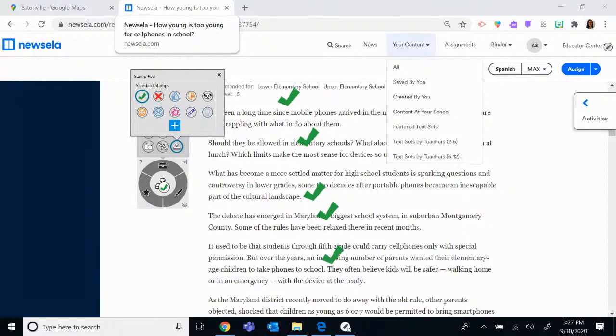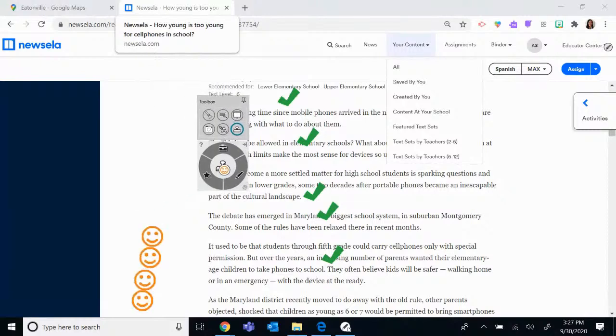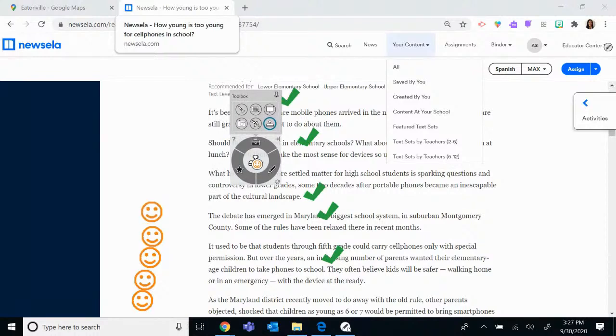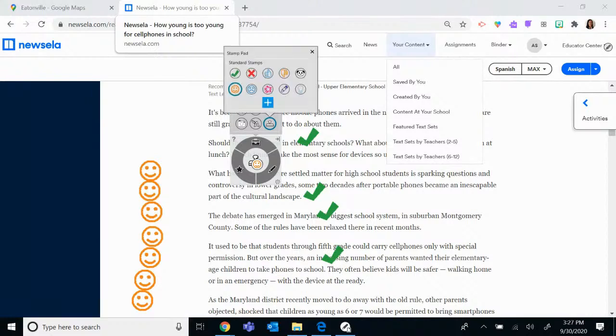And there's some that we can use here for correction, marking things right or wrong, or even like these shapes. I've seen great ideas where teachers use this as an incentive throughout the day. The students, as they're paying attention or they collaborate or they're showing different class values, get more smiley faces. But the stamp pad is really cute, a lot of fun. But I hope you notice that plus sign. It's the same plus sign we saw with the Creative Pen.